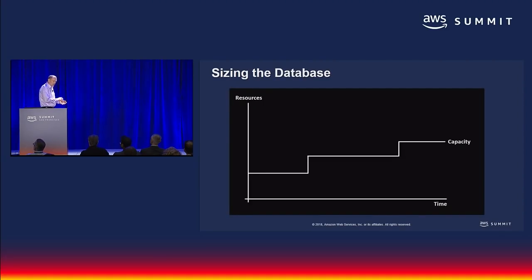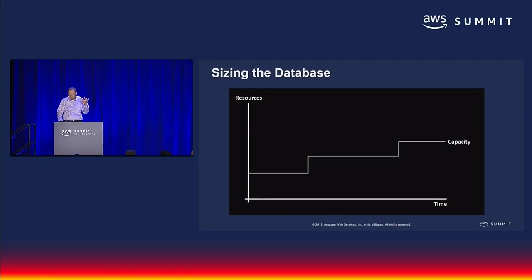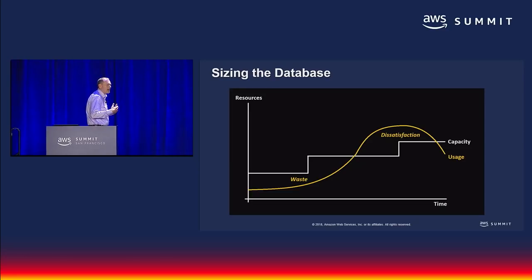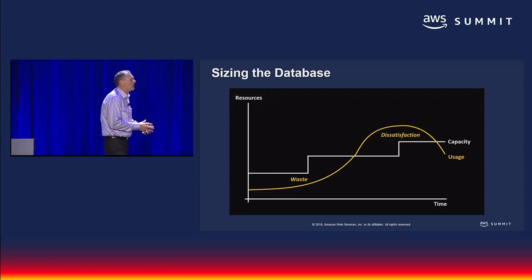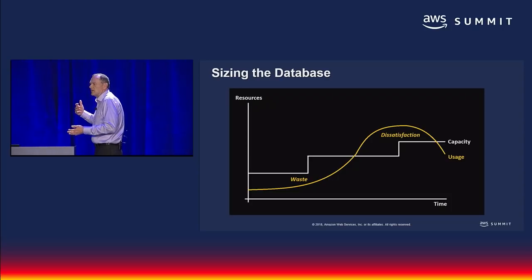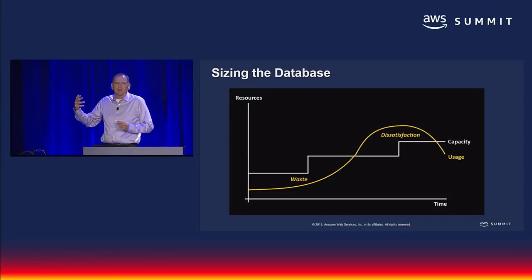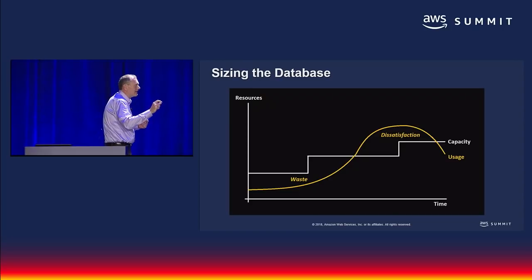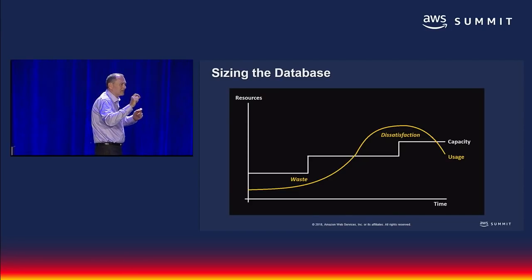And when we get into sizing the database, it's not easy to do this. Typically what you end up doing is, over time, as the application starts to scale, you increase capacity in chunks. It's kind of a step function. And when you overlay the demand for your application over time, you end up with a situation that looks something like this, where I'm either over-provisioned or under-provisioned. When I'm over-provisioned, I'm wasting money. When I'm under-provisioned, I have a bad customer experience. And there's this brief moment in time where that line crosses where I'm perfectly provisioned.